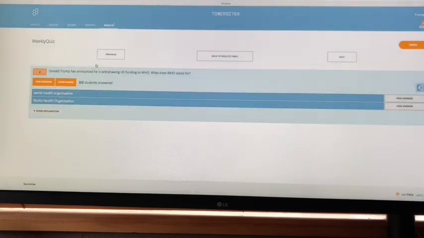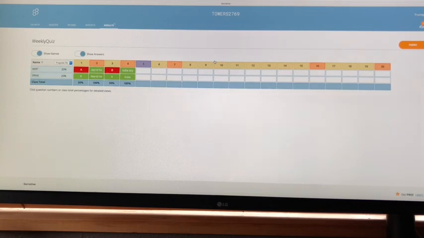We can click into each question and find out what the range of answers was from the student, or we can see the student's progress and how many they've completed. At the end, it gives you the option of exporting the results as well. A few other settings you can play with, but essentially that is how you run the quiz on Socrative.